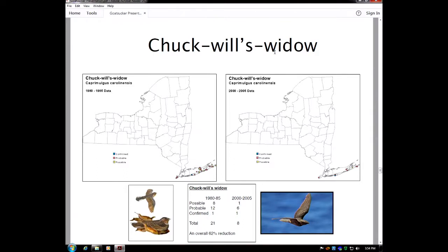Again, there's probably a persistent tiny population, I guess, at Oak Beach is where I've learned. And Chuck's has really got this distribution out in the Napeague area, and I've heard them out there. I've heard them in the Dwarf Pine Plains and around Quogue, and then it seems that there's a small population on the Barrier Island, and that's it.